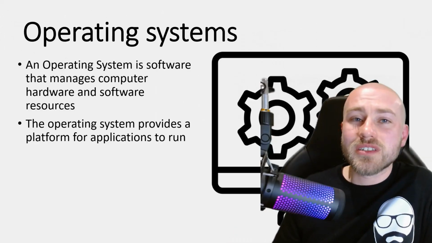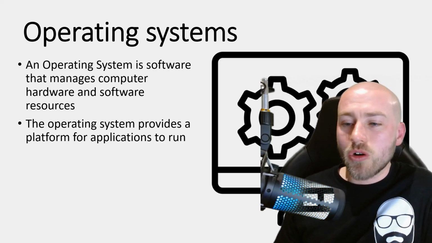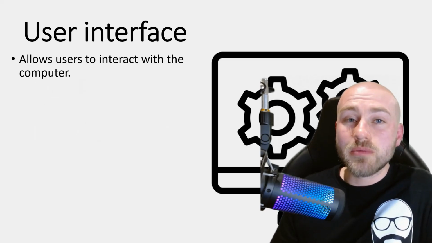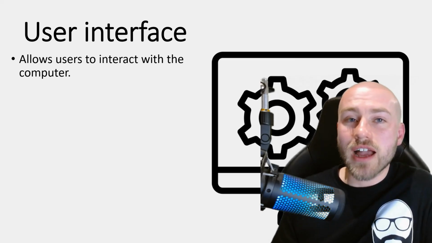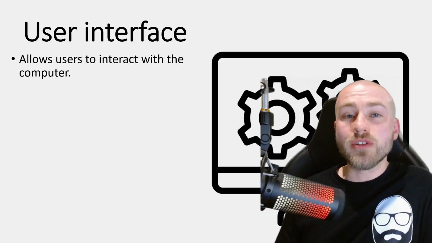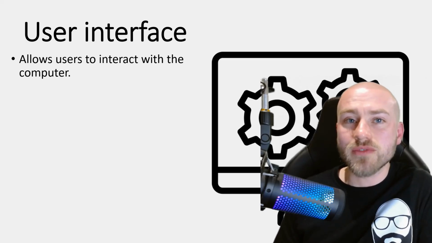So the operating system itself is a platform that allows us to interact with it, but it also allows all of your other applications and programs to run. Now, for us as people, it's not as easy to interact with a computer or device. So we have something called a user interface, which is what we're looking at when we're using the operating system on the device. Now, there's different types of user interface. All have got their advantages and disadvantages, and we're going to look at some of them now.